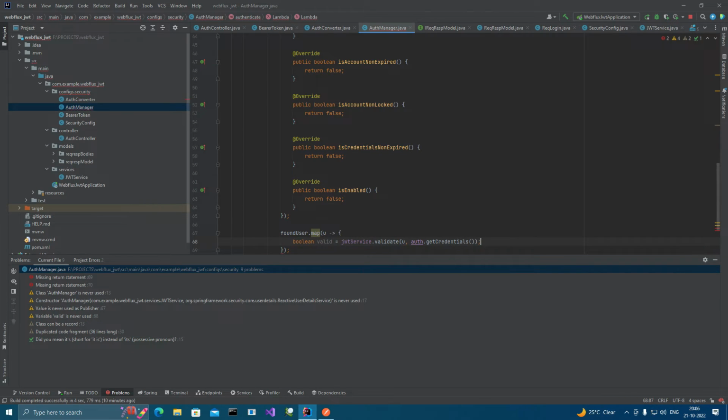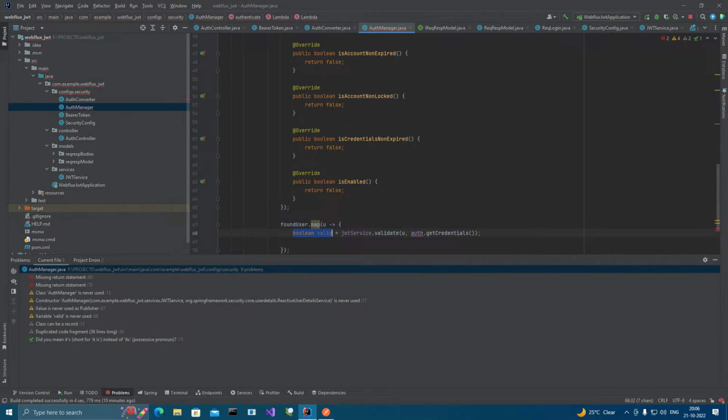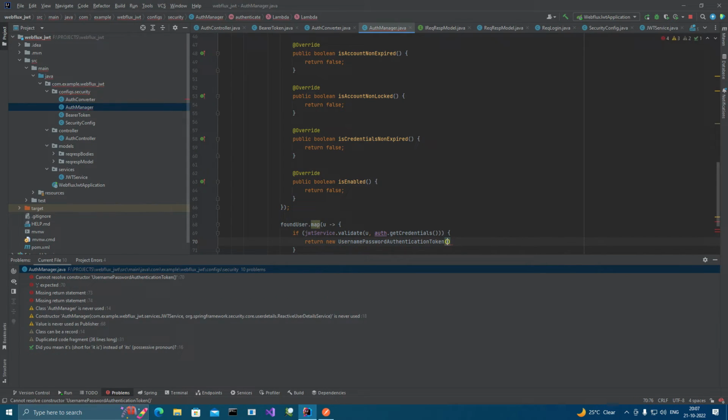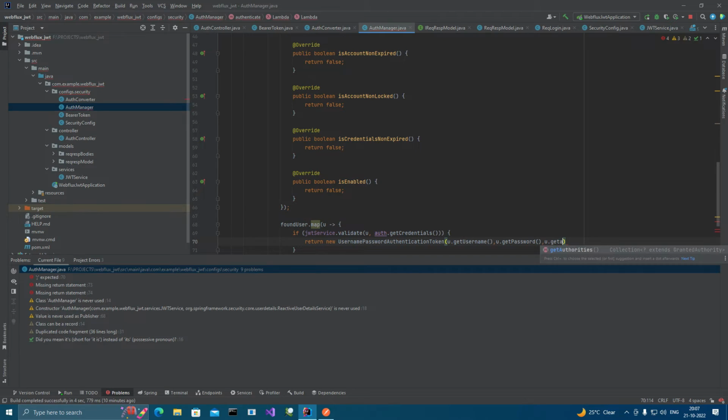So if it is valid, instead of doing this, we can just do if, and then yes. So if it is valid, what we're going to do is we're going to return a new UsernamePasswordAuthenticationToken, and the first parameter is going to be our u.getUsername, and then u.getPassword, u.getRoles, authorities.